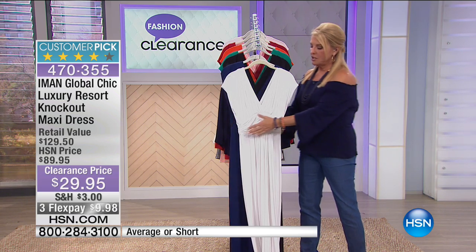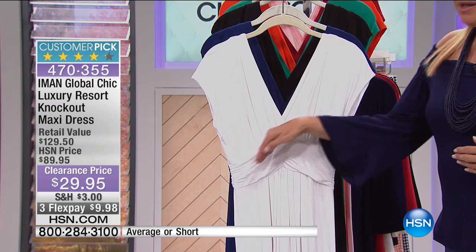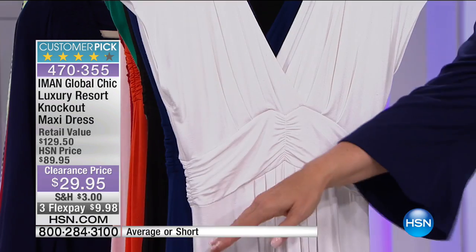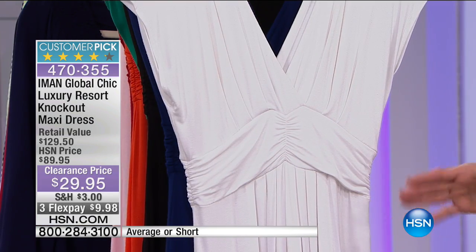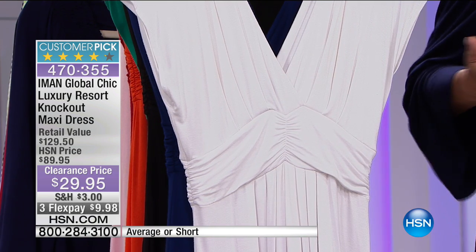So let me show you one thing. First off, it's the Empire waist. The Empire waist actually comes up. And if you'll notice, see how it goes up in a chevron shape. Well, what does that do to the body, the figure, and the eye? It actually points up. So it's slimming and it's actually cut up higher.